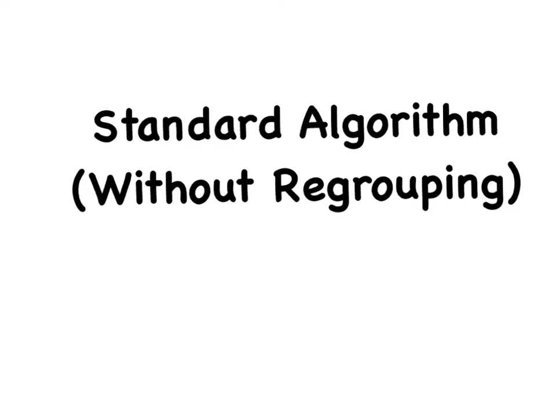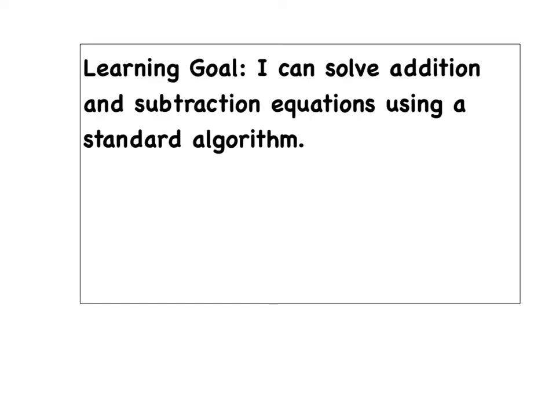Today we are going to talk about the standard algorithm strategy. Now this strategy is a review. We did this with 2-digit numbers, but tonight we are going to try this with 3-digit numbers. For this lesson, we are going to do standard algorithm, but without regrouping. Our learning goal tonight is I can solve addition and subtraction equations using a standard algorithm.